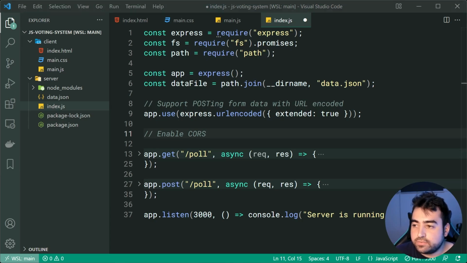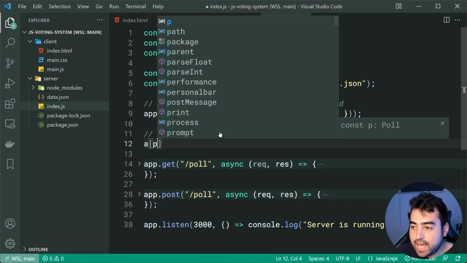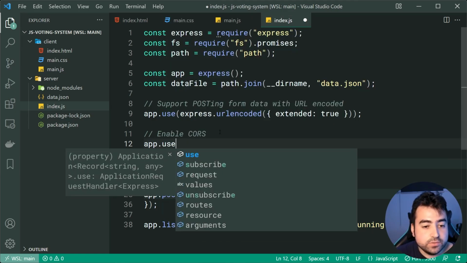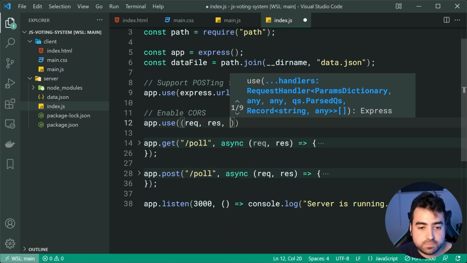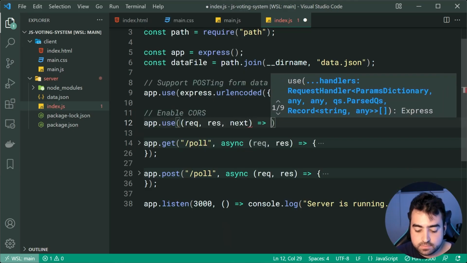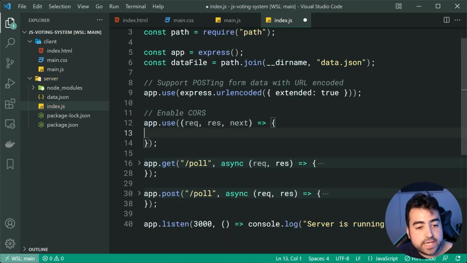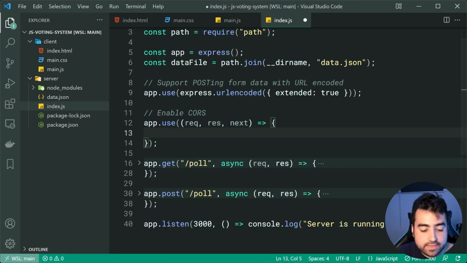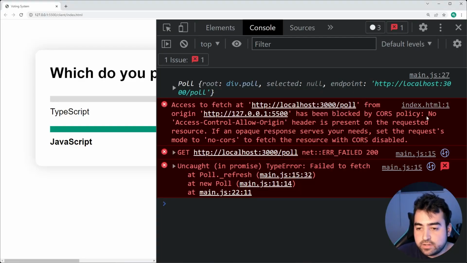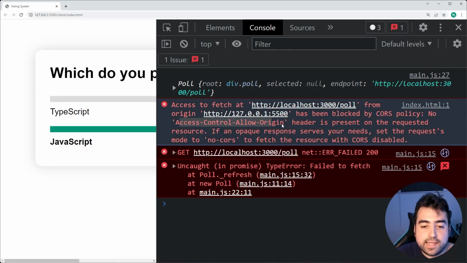For this, we're just going to say app.use, then define this function. It's going to have the request, the response, and next. Inside here, we're saying, look, for every request that comes through, we're going to set a header, because in the browser, it says there is no Access-Control-Allow-Origin header on the response.